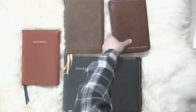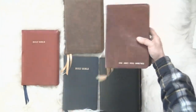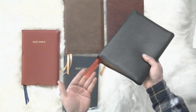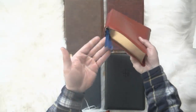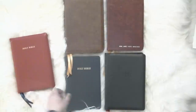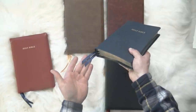As far as the quality of ribbons, the Church Bible Publishers are very nice. I like the gold ribbon. Sort of a unique one, and of course they both have gold ribbon like that, very nice and long. The Schuyler, I love the red ribbons, those are very nice. The R.L. Allen, the three blue ribbons are also very beautiful. I love how it contrasts with the red, very nice. And of course, coming in last would be the Cambridge with only two ribbons, but still very nice.